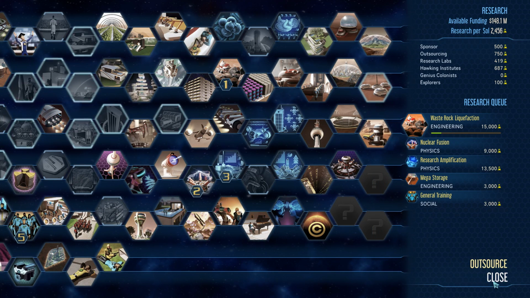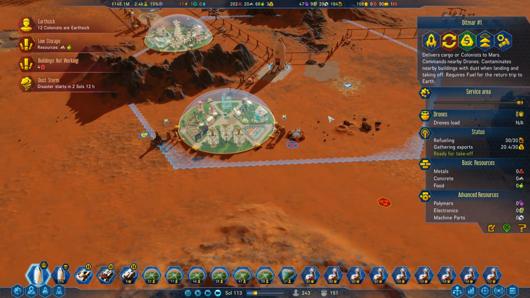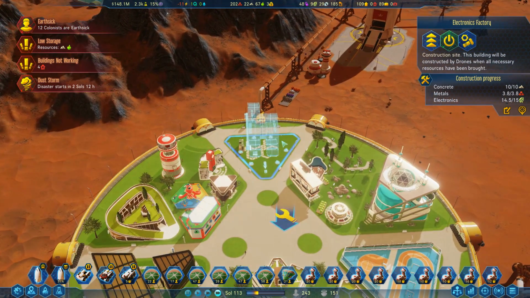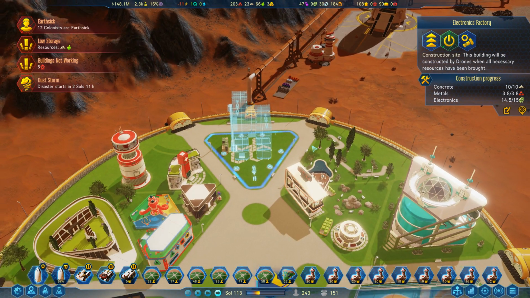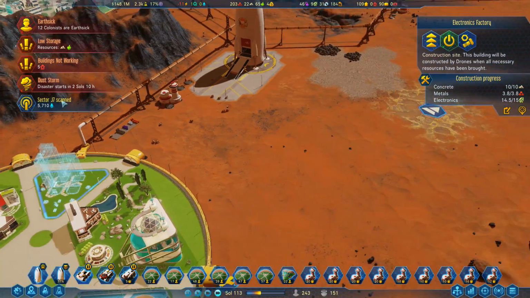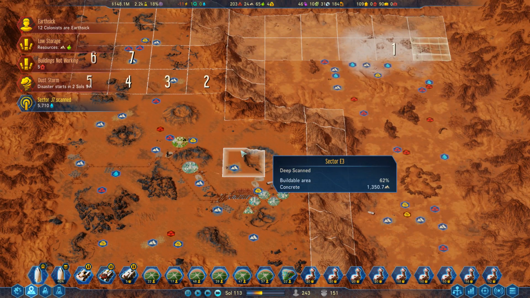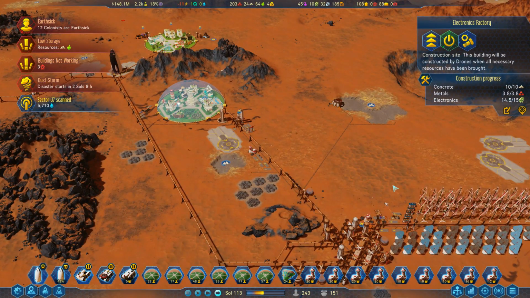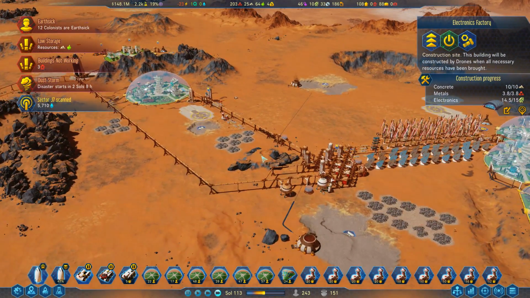Alright, so we don't have enough to do any more outsourcing, and you can tell that we do have room to do a little bit more. Oh, actually, the electronics factory is 0.5 electronics away from actually getting built, so maybe it will happen after all. Wow, finding lots of water down there. That's great news. So the colony definitely has a future as far as keeping its water supply maintained.